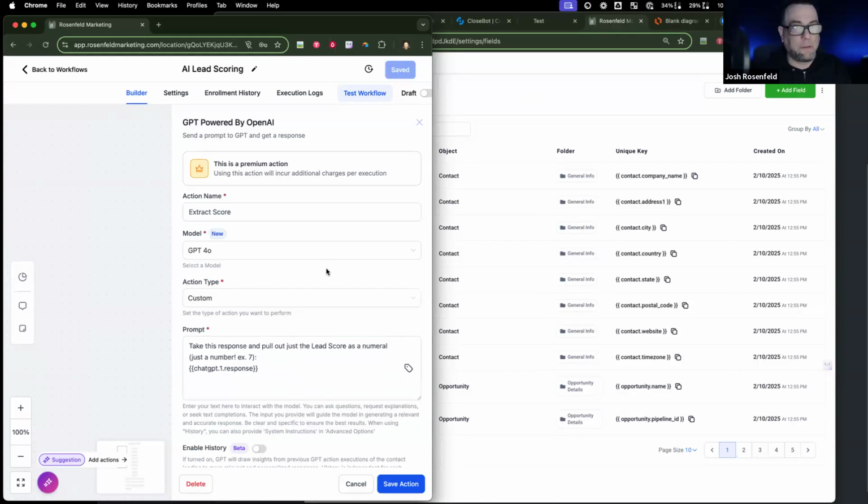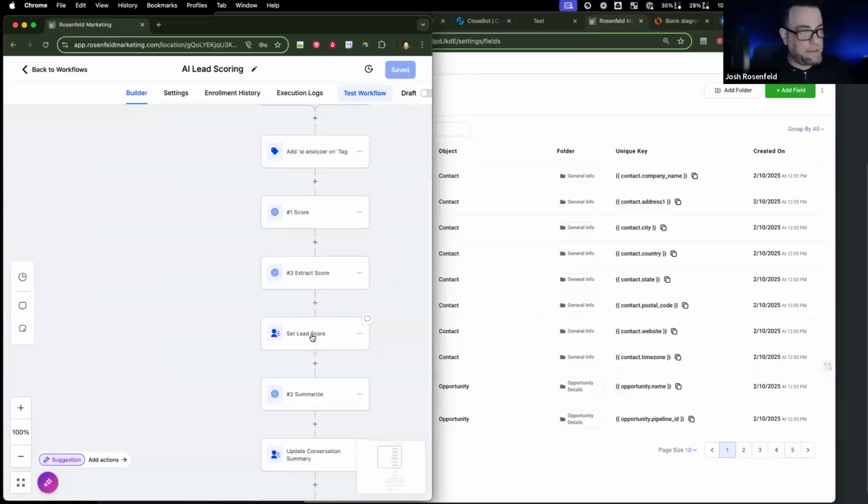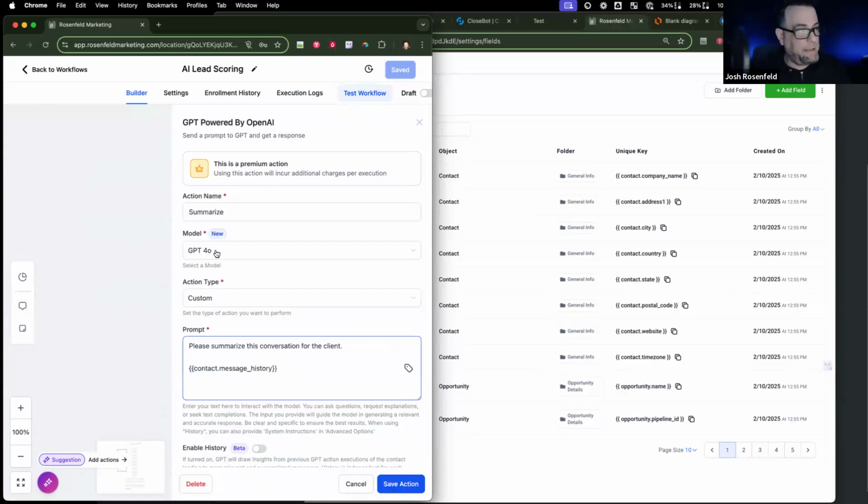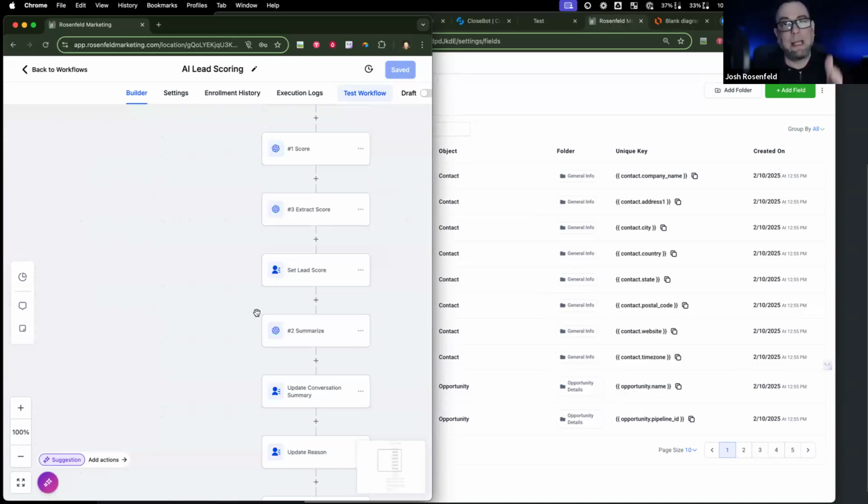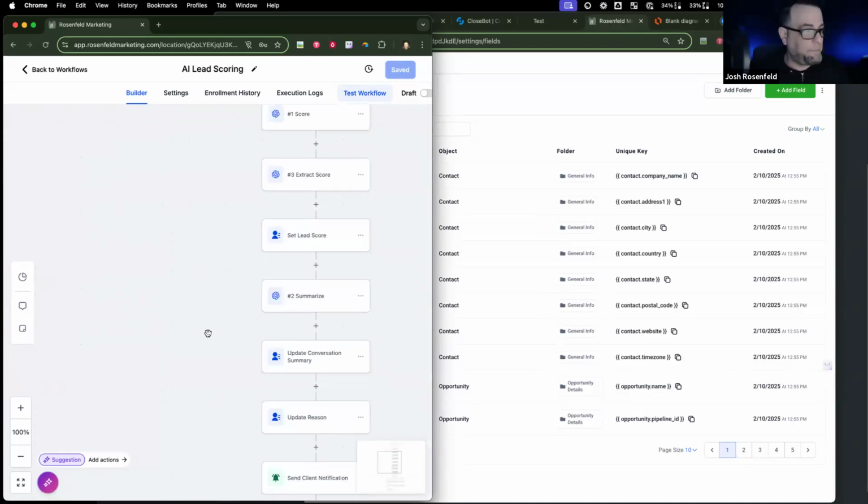It's going to extract the score. This is data extraction, where I'm also using ChatGPT to pull something specific out of what is actually a longer response. I only want the number. That's what this does. I'll walk through it again when I make the fields. This just sets the field to the score, which is a number. These are all GPT steps in GoHighLevel. This will take the same message history from your conversation with CloseBot, from that custom field, and it will summarize it, because you're going to see what the client gets on their lead notification.